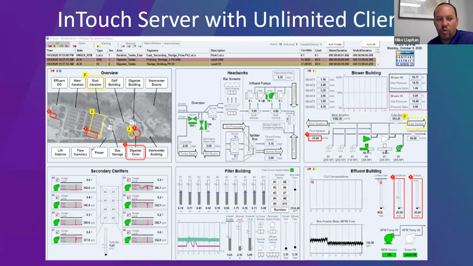And as folks are more and more hardening their SCADA systems and trying to protect them from a cybersecurity standpoint, but they still need to share this data with folks outside of the SCADA network, that tier 2 historian is a great way to do that, because it's a one-way push from the SCADA historian through the firewalls that separate the SCADA network and the IT network. You can do a one-way push, so it's outbound only, to get that data into a second historian. We call it tier 2, or we call it an advanced historian now.